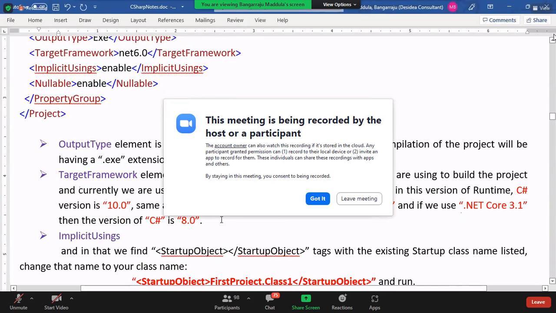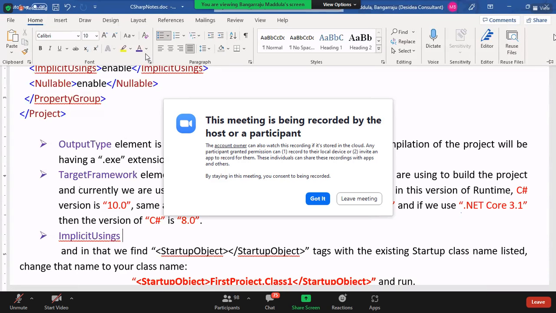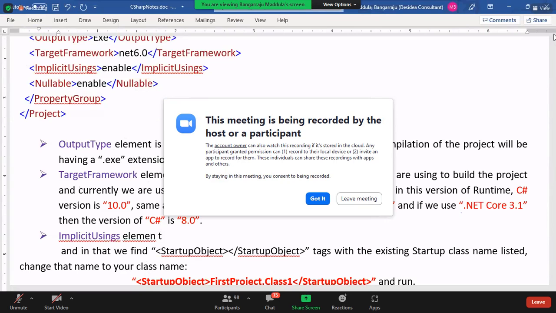The implicit usings element is used to enable the feature.